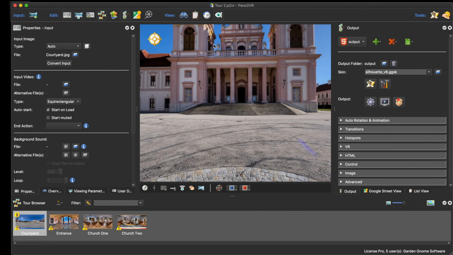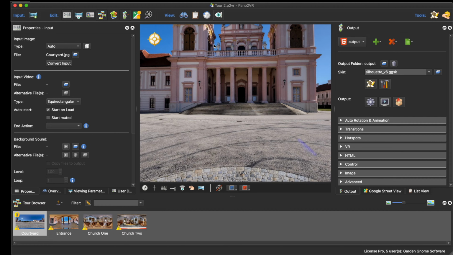Now, before I go any further, just want to say that I am on the Mac, so if you see me do keyboard combinations, I'm using the Command key. If you're on the PC, you would be using the Control key. On the Mac, the Alt key is classed as the Option key, and it's Alt on the older Macs and Alt on the PC. So if you see key combinations, that's what's going on.